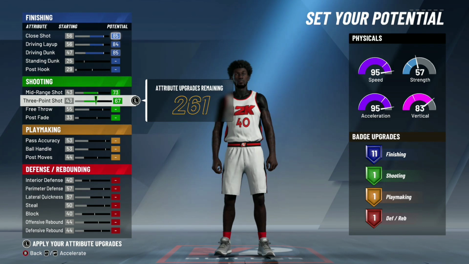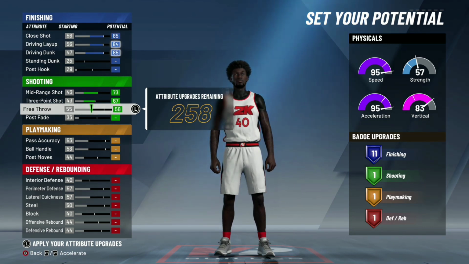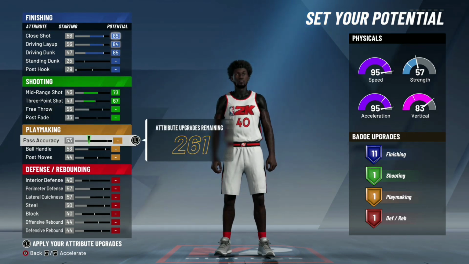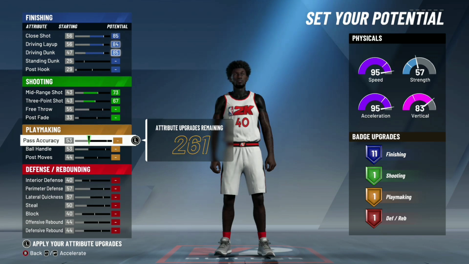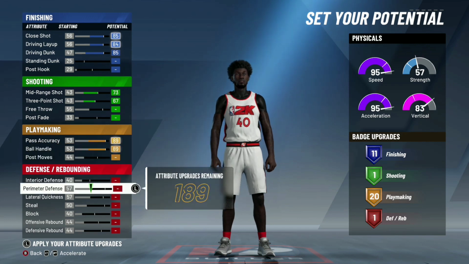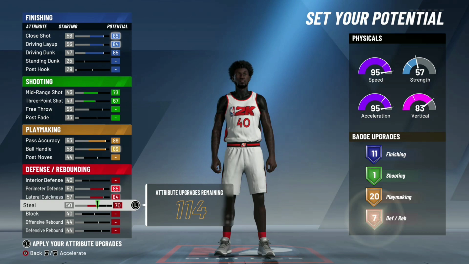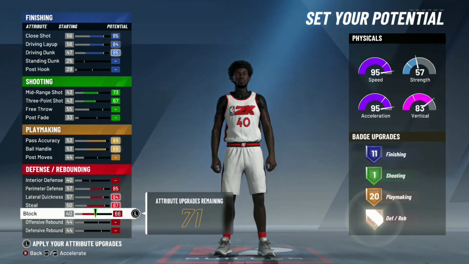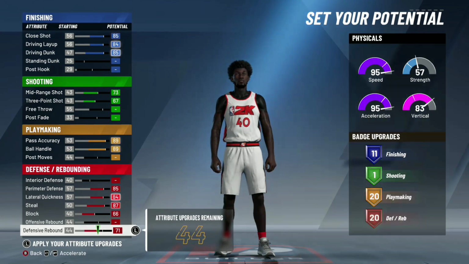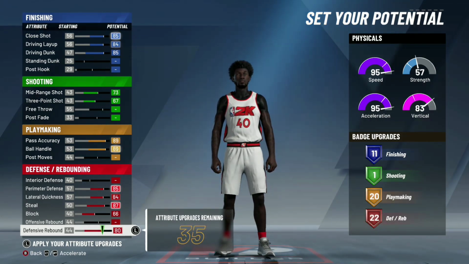Let me explain why. I know if you do this, you could get more badges, but I don't like that, because then you don't have enough to make the finishing, playmaking, and defense good enough. So obviously, passing and ball handling all the way up, John Wall's a beast, bruh. Perimeter defense, obviously. Lateral quickness, obviously. Steal, obviously. And then honestly, you could put up block a little bit, or all the way actually, and then maybe defensive rebound, just so you get more badges.